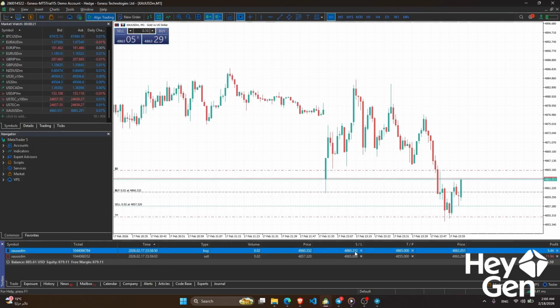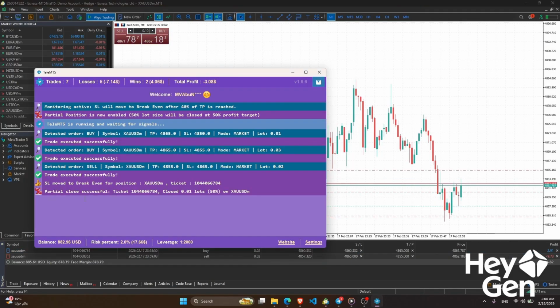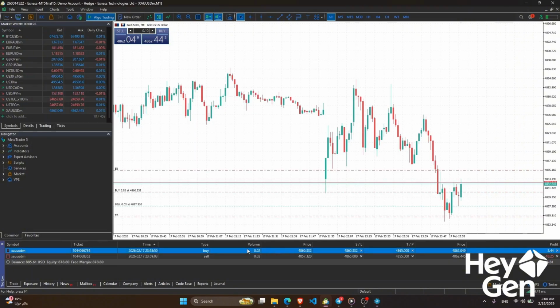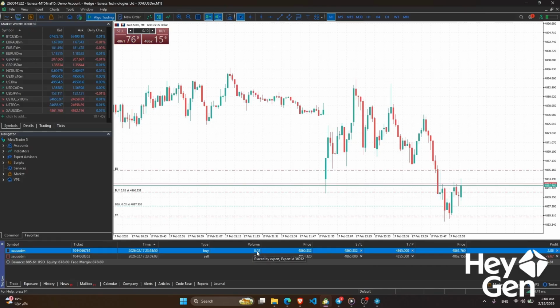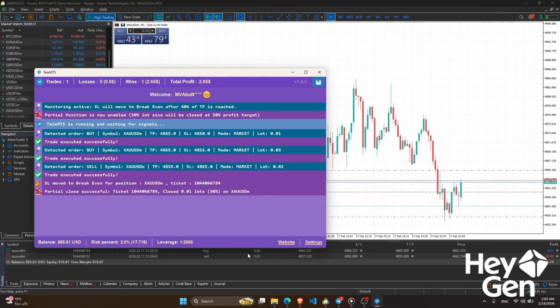Here it is. This is for break even and closing half the position. Half the position was already closed here because the position was 30 cents. So 10 cents were closed because there isn't a 15-cent option. So here too, closing half the position at 50% secured some profits. Let's try something else as well.